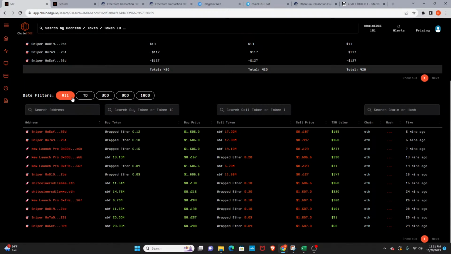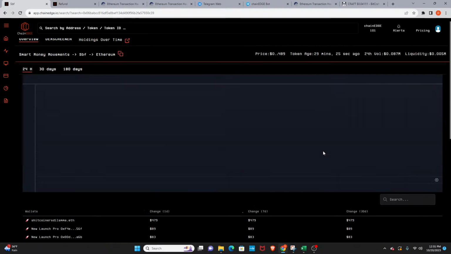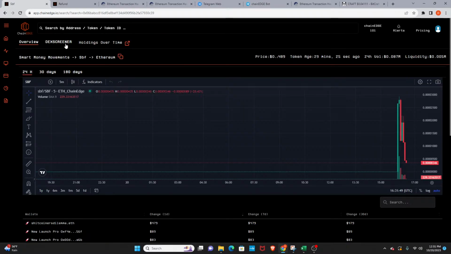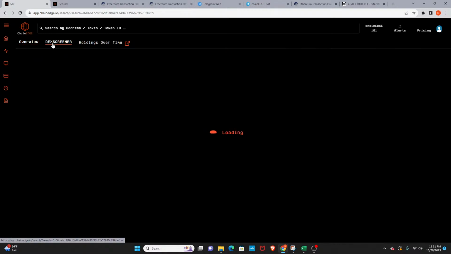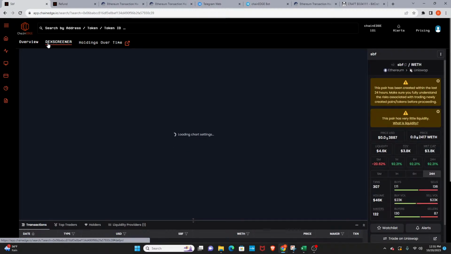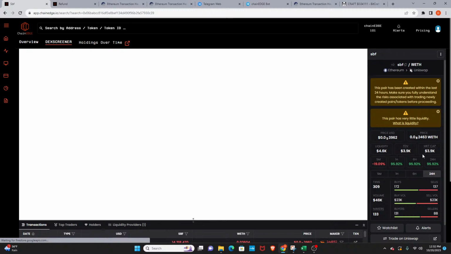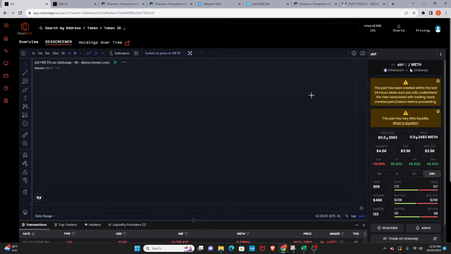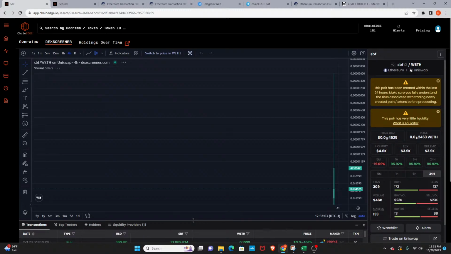Yeah, see low dollar amounts. Also, one click and the deck screener window pops out like this. You don't want it in the site because we have it in the site. Like boom, there it is. Ooh, it's really selling off now, Jesus.